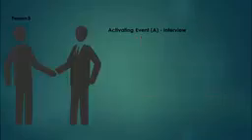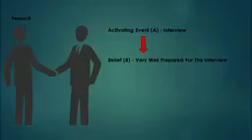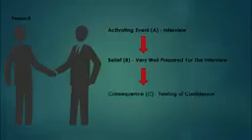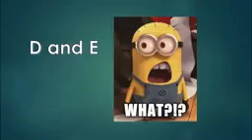Whereas for person B, the activating event triggered the belief that he is very well prepared for the interview and he is going to do good. This led to the feeling of confidence, which further led to interview success. As you have now understood human behavior through the ABC model, you can now create a positive change in your behavior with the addition of D and E to this model. So let's see how that works.